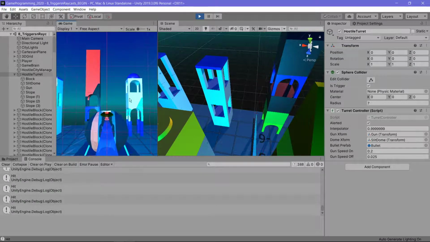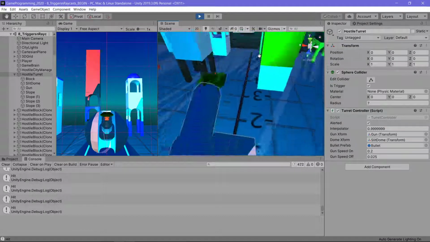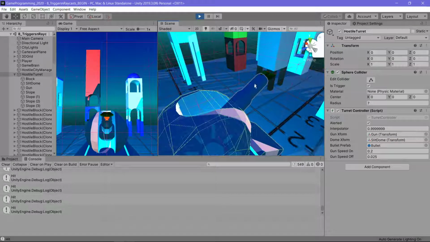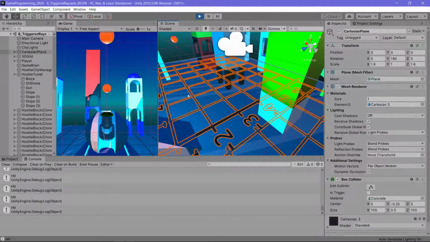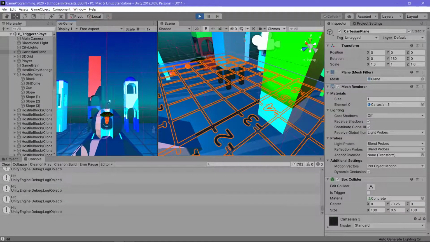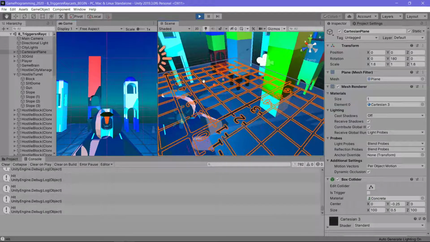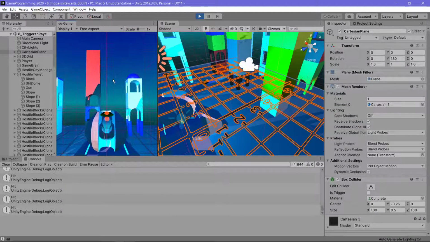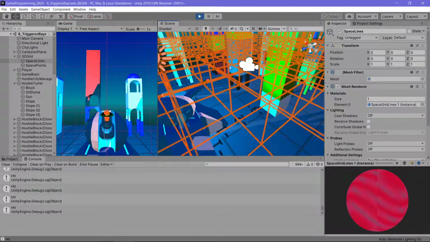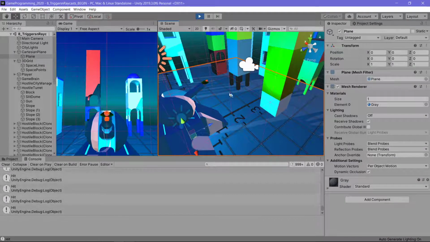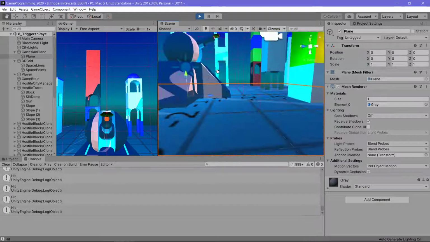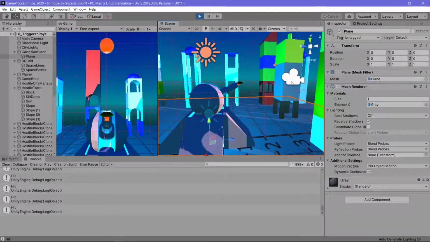Meanwhile, if I move closer to the turret, okay, now I'm sitting right in the nozzle. Okay. We get somewhat close to this. It's still going super fast.